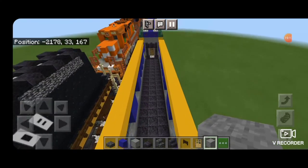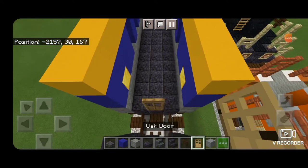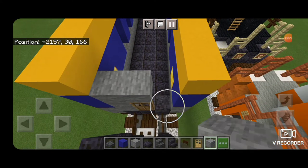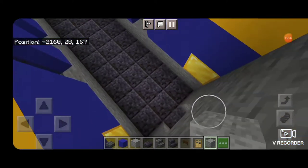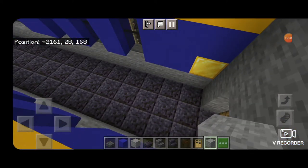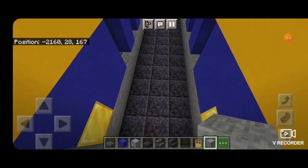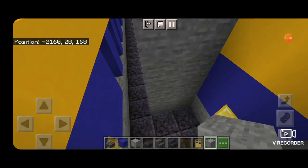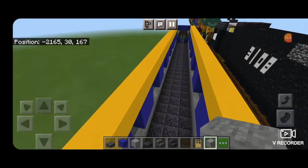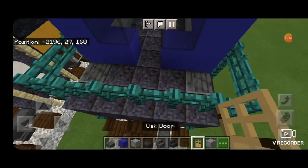Come down to the other end of the car with a regular stone block. Put an oak door in the middle and surround it with stone blocks, then three more across the top. Then come inside the car and, lined up with the end of this first blue section, put two columns of stone blocks coming out from the right-hand side of the car, raising them all the way up to the top. Swing around and put an oak door right here at the other end of the car.